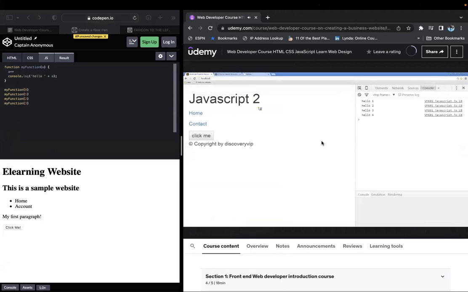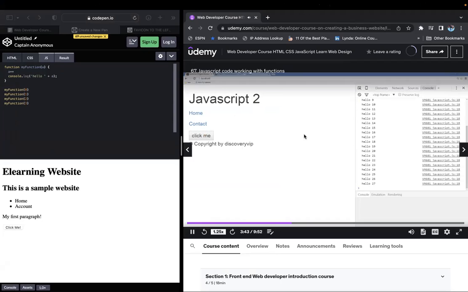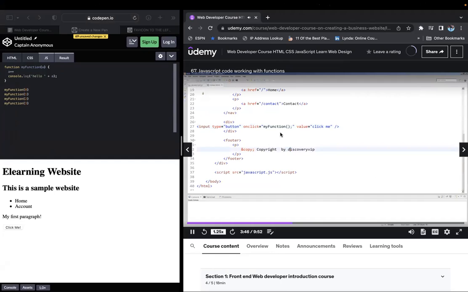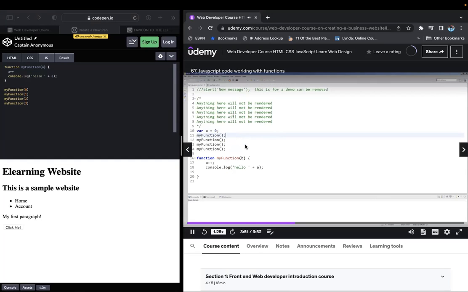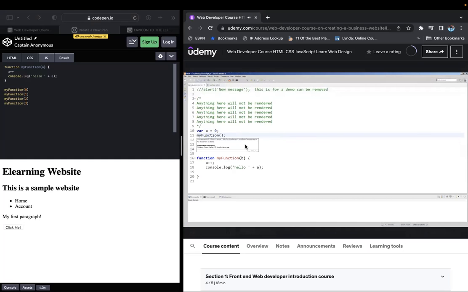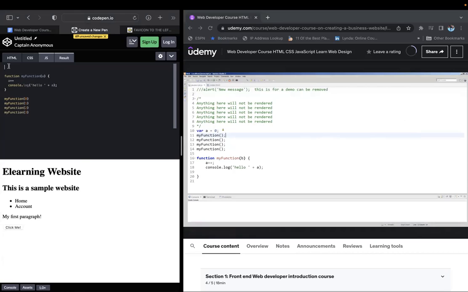So now every time we click this button, we should see that hello, that function is being called and it's being reused. So functions are great for reusable code. And as well, you can call them at any time. So over here, let's do something real quick, right? So let's practice our variables real quick.